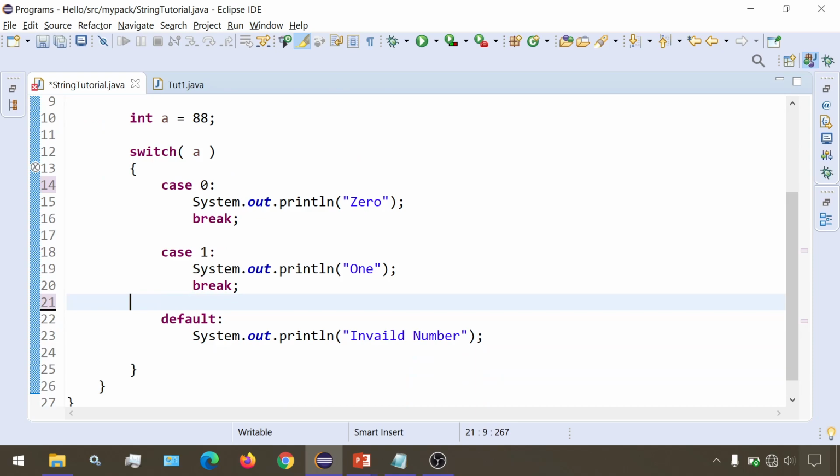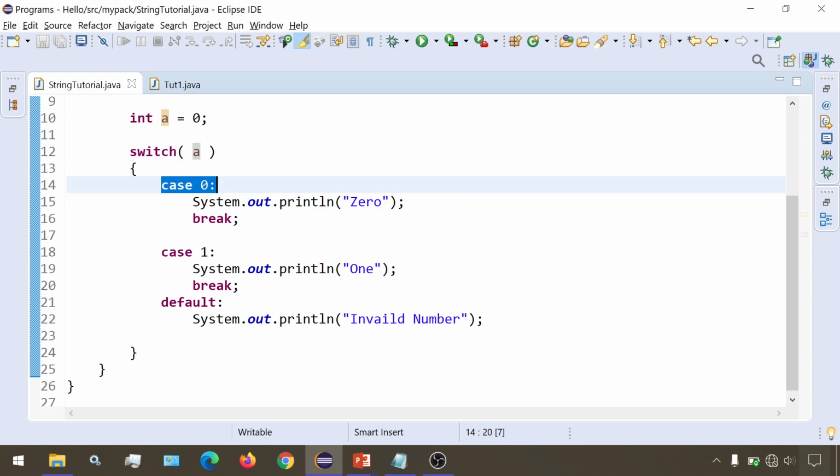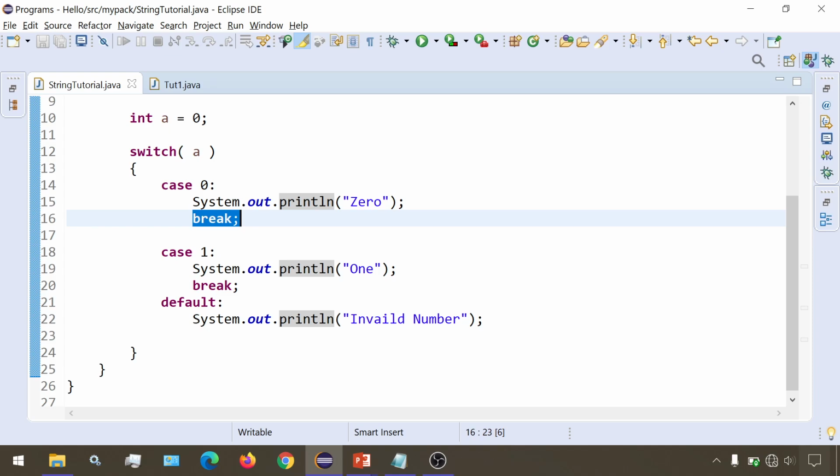So suppose this is our switch case block. Here, if we have given the value 0 and we run this, then we get 0, because the control comes here, sees that this value is 0, and then encounters the switch. So now it knows that it has to check the value of the variable a and find a suitable case. It will find that this case is for the number 0, which is the same as the value of this variable. Then it will execute the specified statements, then it will encounter this break.